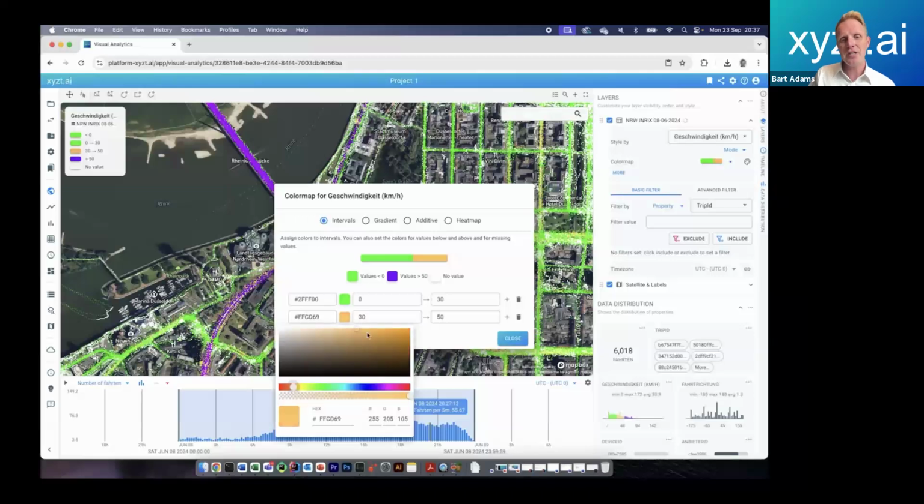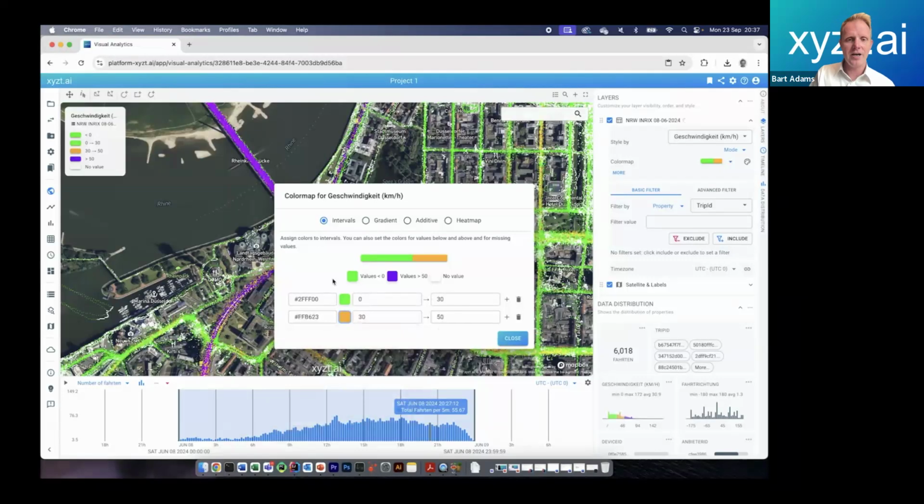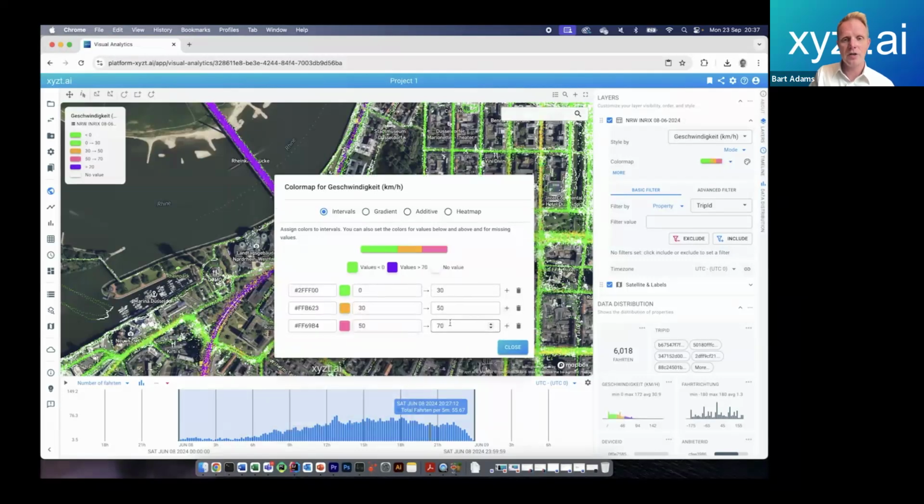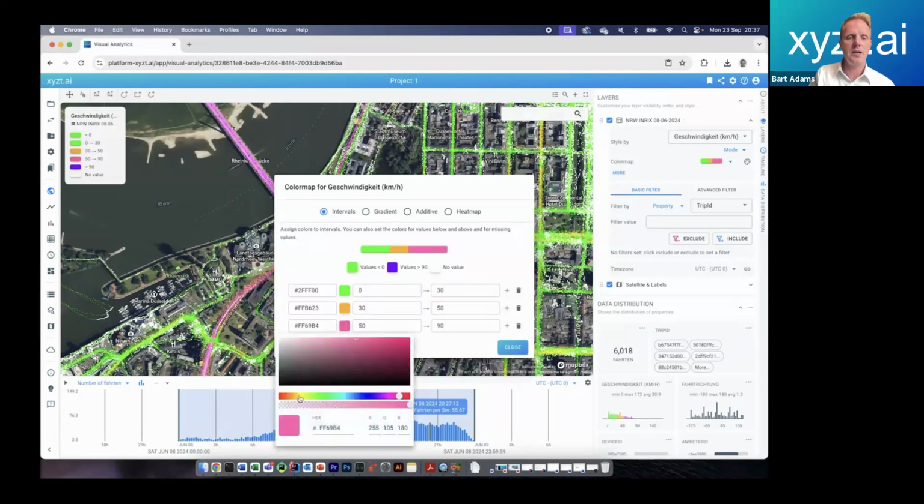And as you can imagine, I'm going to continue configuring a few more colors here, so it becomes a sort of realistic scenario. But as you can imagine, this takes quite a bit of time. And the first time you do that, it takes time.